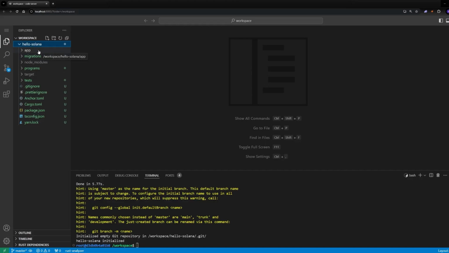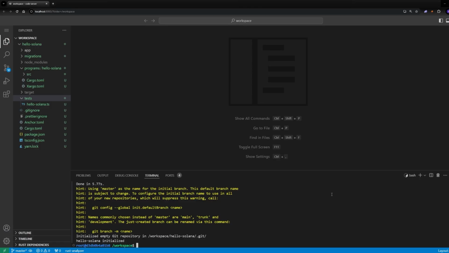A lot of stuff, or everything basically, is generated automatically by Anchor, but for us currently it is enough to understand that we have this programs folder and this tests folder. Within the programs folder, you specify the logic of your Solana program, and within the tests folder, you write tests.